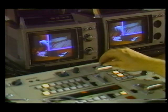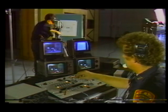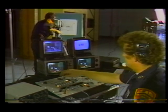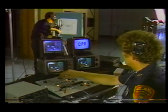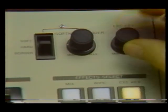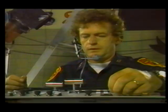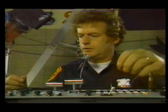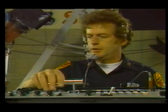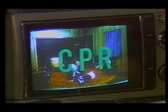All right, leave room in the upper right-hand corner for the graphics. Camera two, swing around and get the graphics on the board. Zoom all the way in. Nice and tight, that's it. Okay, hold it there. Center it up, lock it up there. That's it. Okay, stand by. Let me set up the key. All right, the key is good. Color. All right, we'll go with the green. Okay, hold it right there. All right, looks good. Ready to wipe in, dissolve the graphic. Graphics are on.